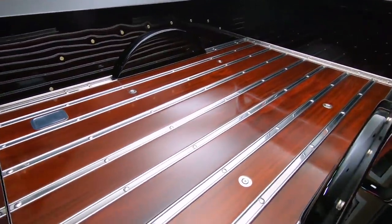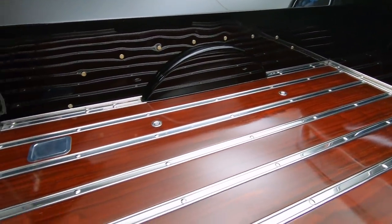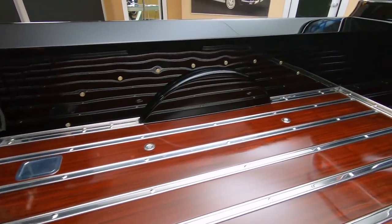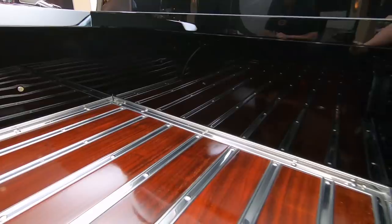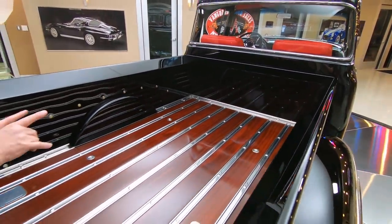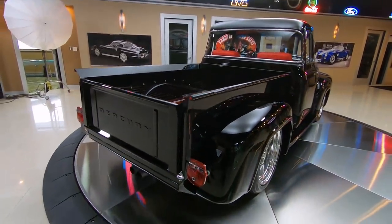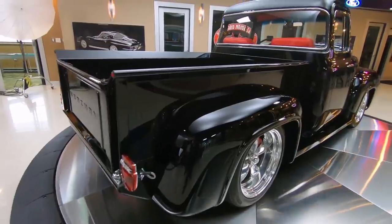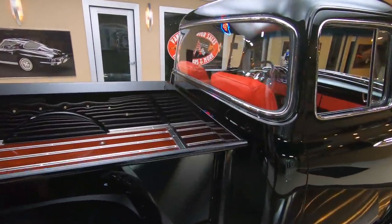Look at the reflections on those bedsides. Beautiful. Now they've done like a walnut finish looking sweet here. Gas fill right here. It's got aftermarket hardware on the gate here. And you can see in the header up there, it looks like the bed floor just keeps going forever — the reflections are looking so sweet. Look down that passenger side. Absolutely beautiful. All the stainless, all the chrome looking sweet.